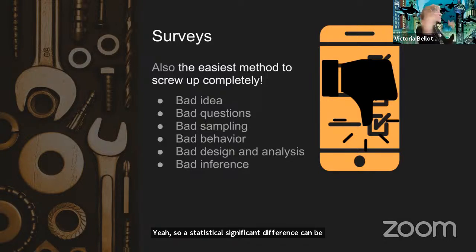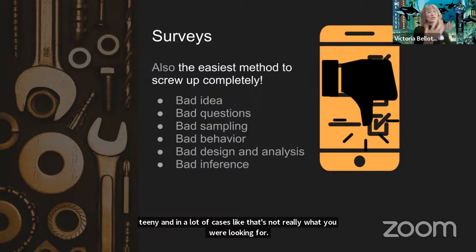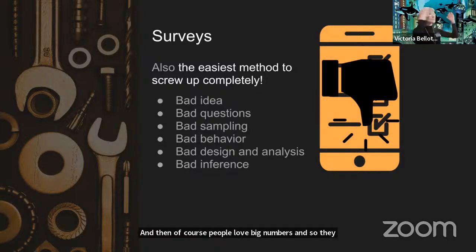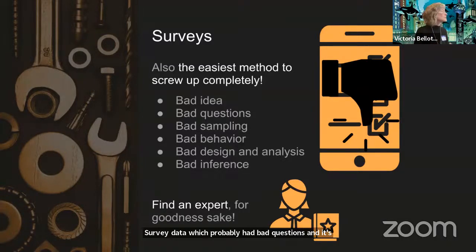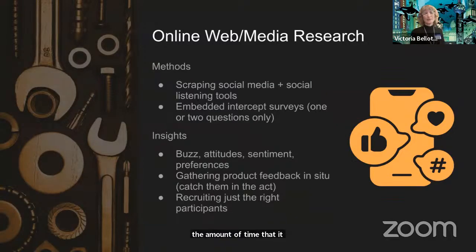And then, of course, people love big numbers. So they get this survey back and they start making all of these inferences based on the survey data, which probably had bad questions and is misleading. So get an expert, for goodness sake, somebody who knows what they're doing. There are lots of really great specialists out there who do nothing but surveys. If I could, I would always hand it off to them, because they can do it in a fraction of the time it would take me. So, got that out of my system.